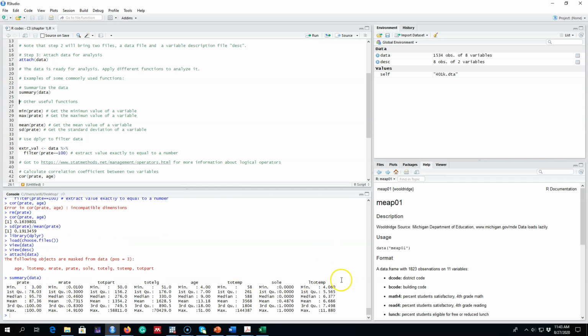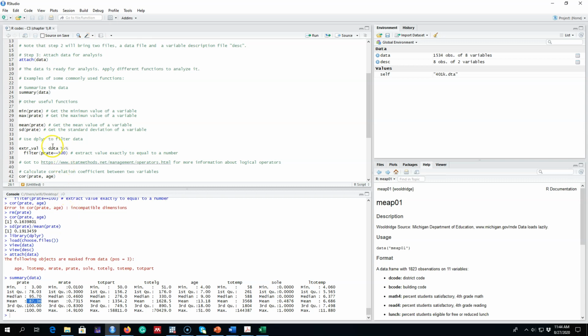There are 8 variables in this data set. It is apparent from here as well. It's telling you there are 8 variables, and you can look at the different values here. So this summary function is providing you the minimum value, the first quartile, the median, mean, and the maximum value of each variable. For example, participation rate is in percentage, so we know it's got to be between 0 and 100. So the minimum participation rate in the 401k plan is 3%, the maximum is 100%, and the average is about 87%. Just by looking at these summary statistics, we have a kind of idea about these variables.